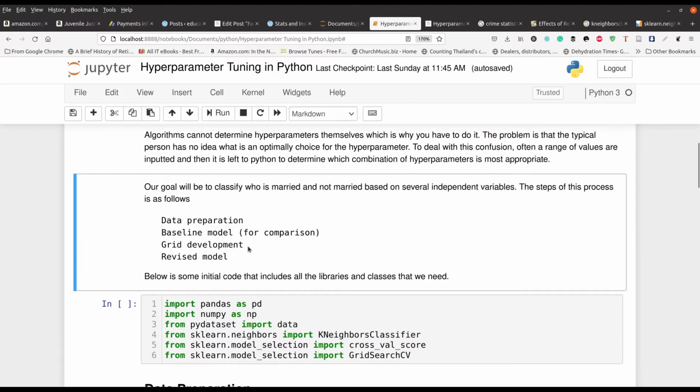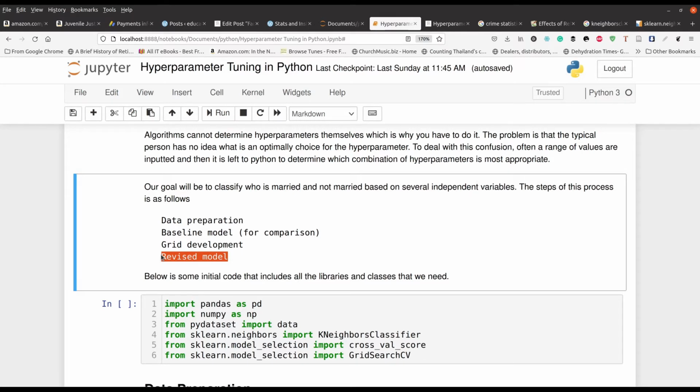Then you have to set up your grid. Essentially, when we're talking about the grid, in order to set your hyperparameters, you just make a lot of models with different values, and then you determine what metric you're going to use to determine what is a good model for you in your context. Once you do that, the output will give you suggestions on what are the most appropriate values for your various hyperparameters. And then, of course, once you know the best values, you take those values and put them in your revised model to get your results.